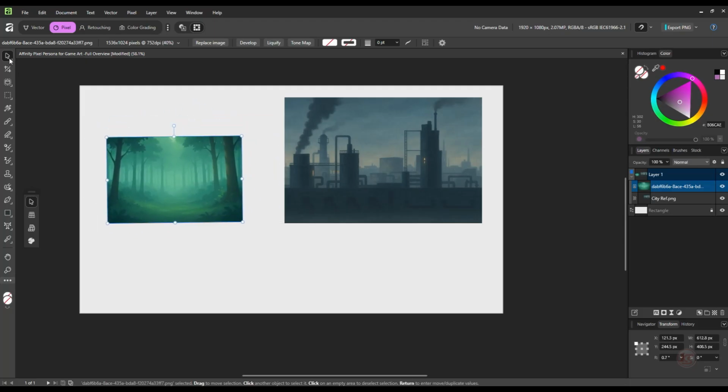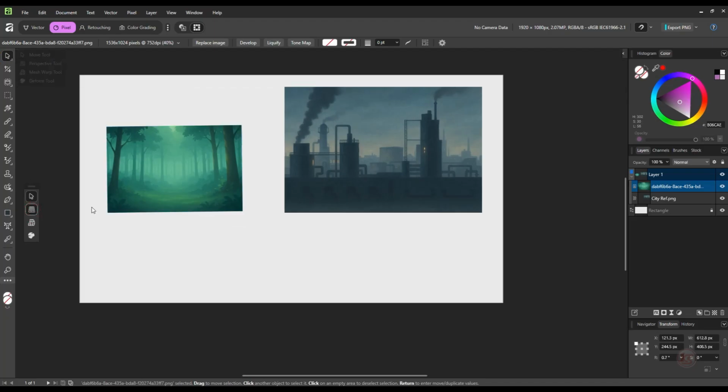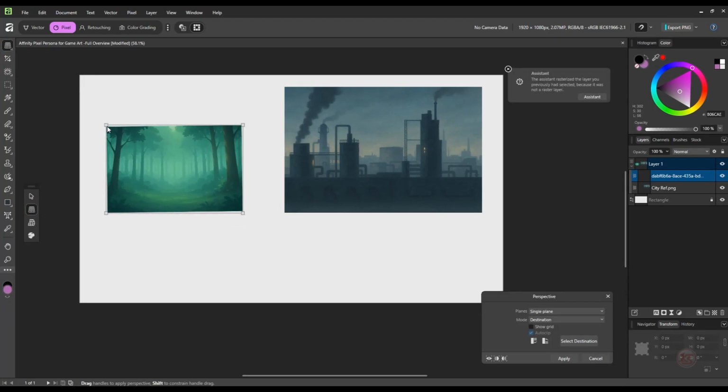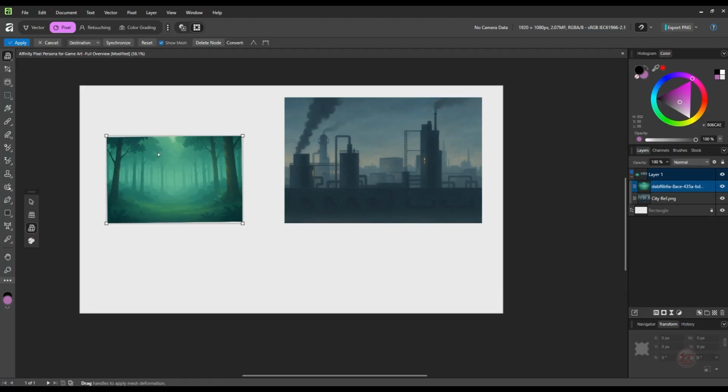And over here, if you long press, you'll see a perspective tool. Okay, so you can change the perspective. I find this quite useful for my seamless texture backgrounds, to get a floor kind of feeling. So that's quite handy. And let's look at what this can do. Yeah, this is really useful when making tile sets. It's gonna be really handy when creating those vector shapes, which is quite good. I don't know why this is in the pixel persona. It should be more useful for vector editing, but it's here. Alright, so we're gonna just Control Z, undo that.